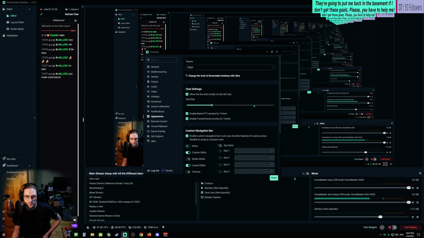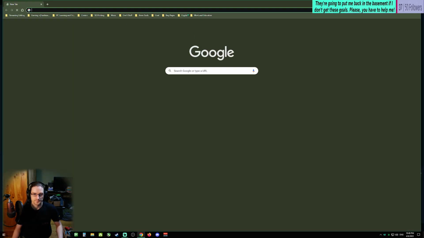Again, enable these emotes because it gives you a bunch of emotes. If you go to Nightbot and BetterTTV, you can get custom emotes, because you know how big Twitch streamers have their own emotes and stuff. That's all done through BetterTTV. NightDev is the company that runs all of that. So here, let me just show you.